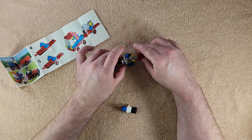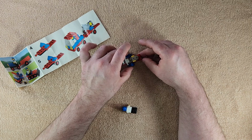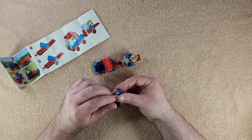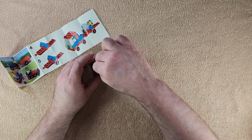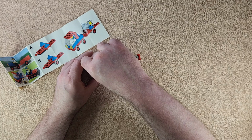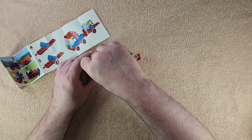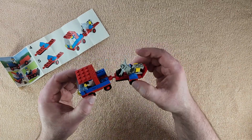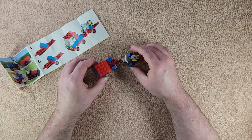Just put that on, then we can go ahead and roll up our ramp, come around to the front, put our driver in it. Arms up a little bit, he's sitting down in there a bit. There we have her. It's a quick build, not a whole lot there.